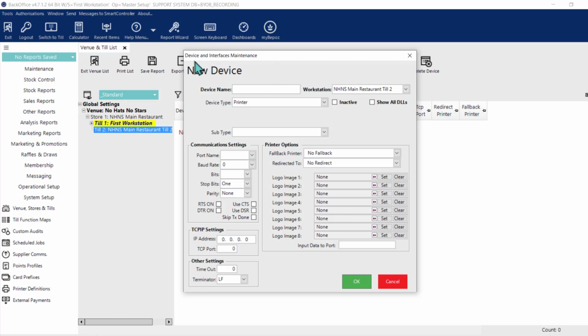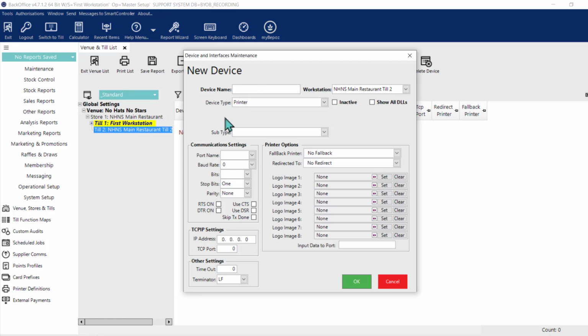That is going to open a new window for us labeled as Device and Interfaces Maintenance. And yeah, I know we're adding a drawer as an example, but a lot of what we'll be going through are just generalizations that apply to all devices, no matter what the device type is. So we will need to name the device.